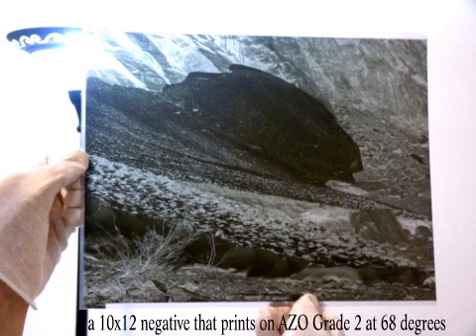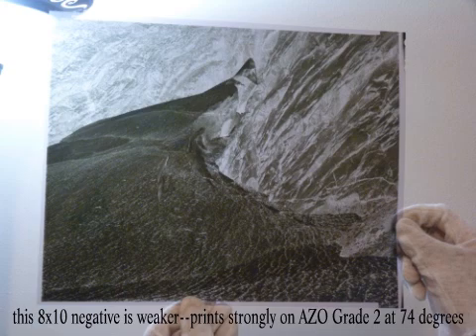Most importantly, ABC is able to expand, or be pushed by at least one and a half stops, depending upon your film choice. PMK gives you much softer results, and only increases in film fog, thus actually reducing contrast, when you begin to extend development. I want, as a photographer, high contrast developers which can be pushed even more so when I need them to be. If you print on POP or Albumin, you know exactly what I mean, and you really don't have any choice. ABC is the perfect developer for those mediums, while PMK is definitely, without a doubt, too soft.